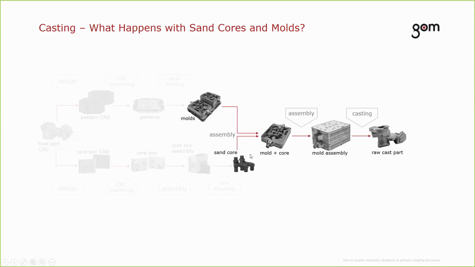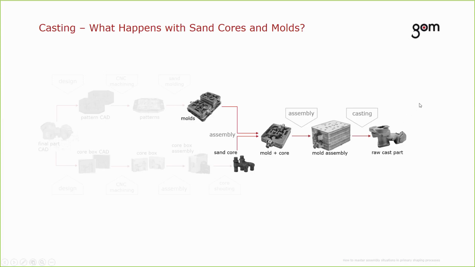The first step is to put two sand cores into the lower sand mold. This is because we cast two identical parts per run. After that, the upper sand mold is put on top of the lower sand mold, and this assembly situation can be measured using a tri-top measurement. So we have an assembly situation of a lower sand mold, an upper sand mold, and two sand cores, and this can be measured using a tri-top measurement, transforming the scans after that via common reference points.